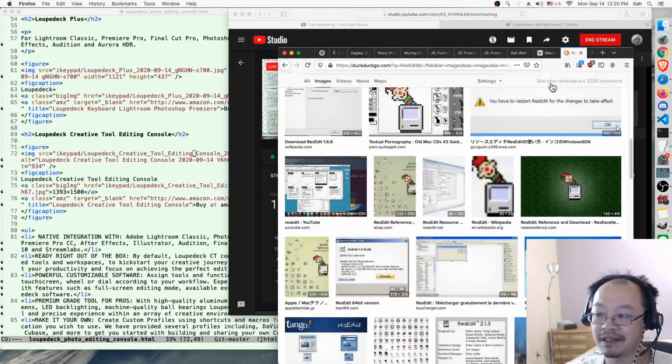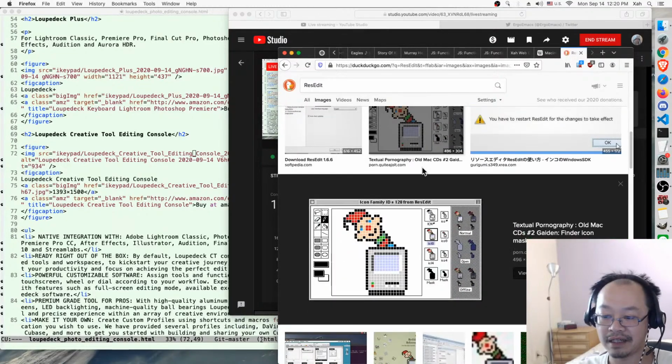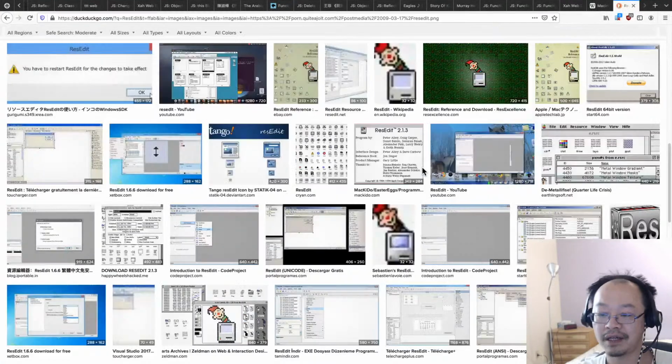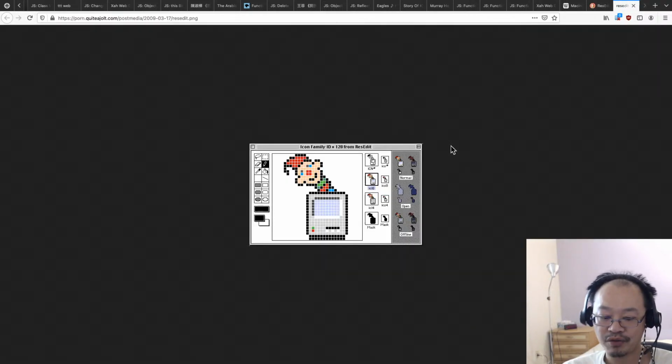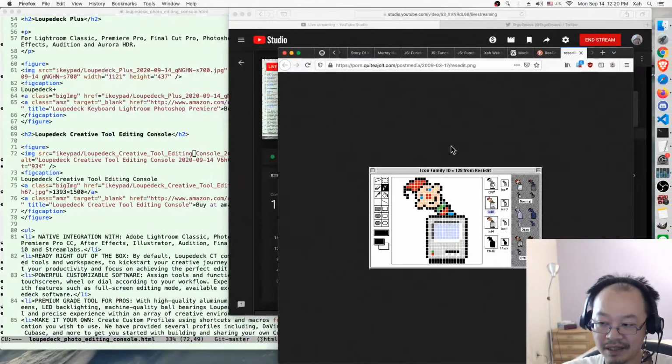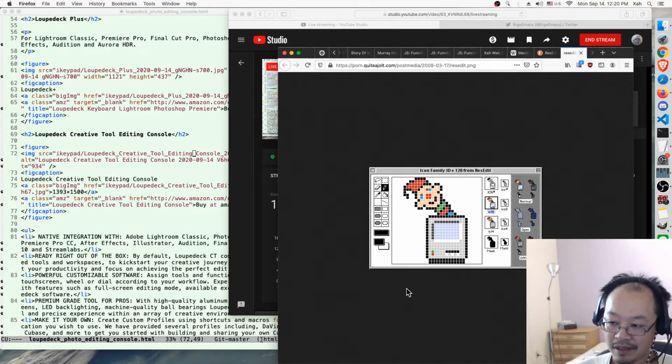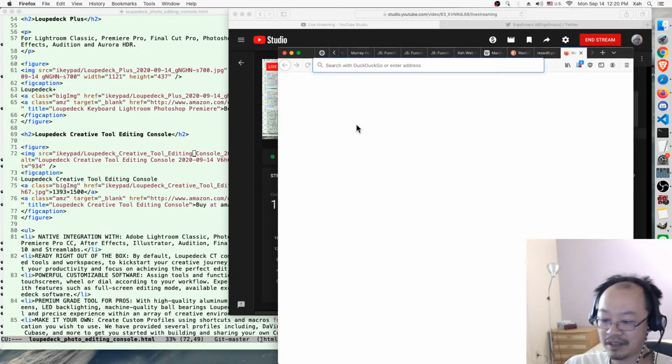Here is the classic icon of ResEdit. This is what it looks like. So I used ResEdit to create a Dvorak keyboard layout in 1992 on the Mac. That's when I began to use the Dvorak layout. Actually, I began in 1994. I was a QWERTY typer. And back then, there is a tool universally agreed to be the best tool for automation.